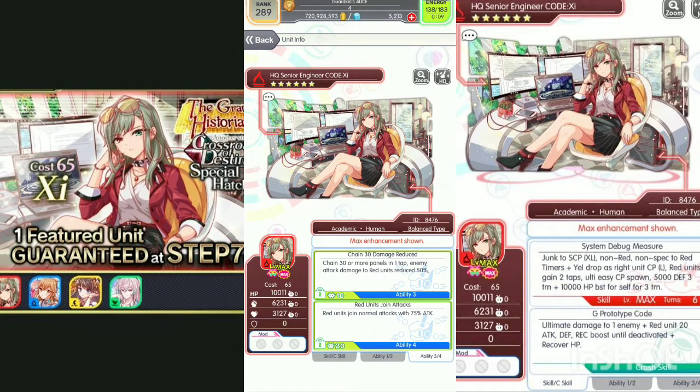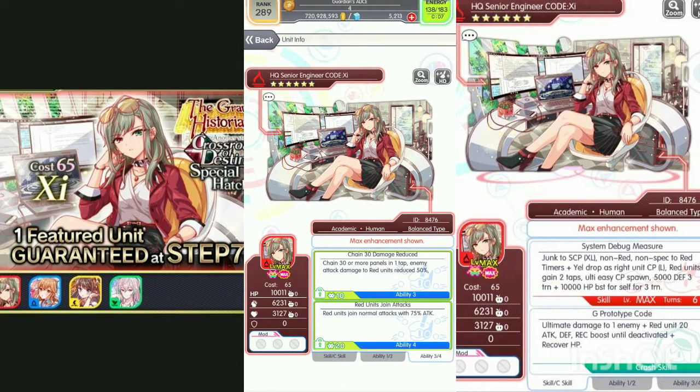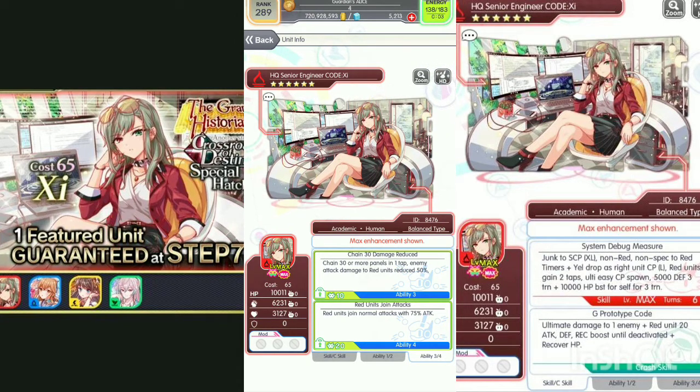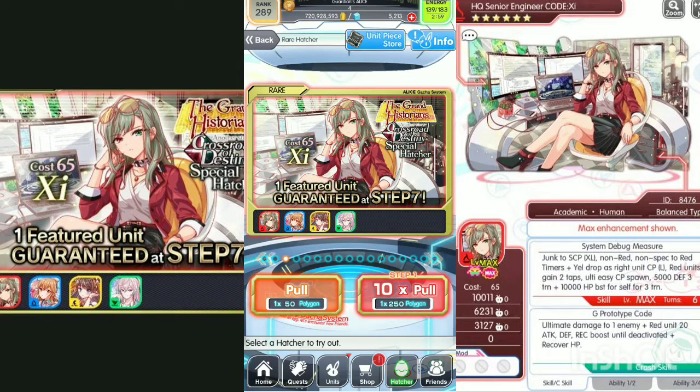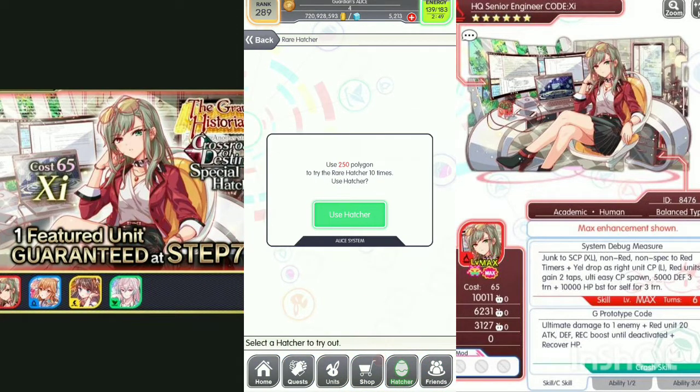Ability 4 is red unit join normal attack with 75% attack. Okay, nice. It's the super powerful unit, the red unit, and the rest we have the blue, green and the yellow. Okay, let's go for step one. Cost 250 polygons. Here we go.